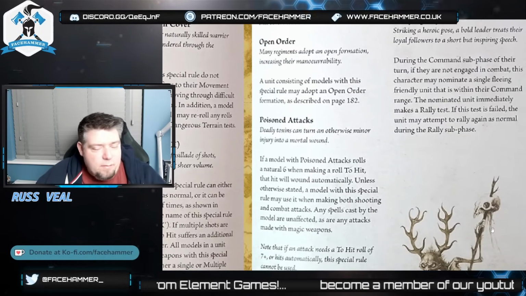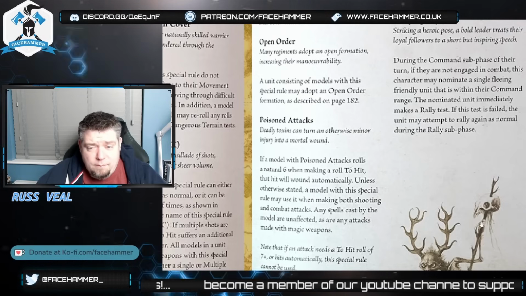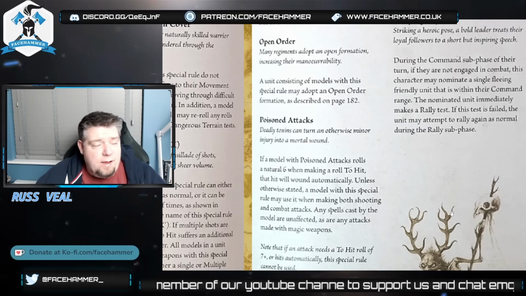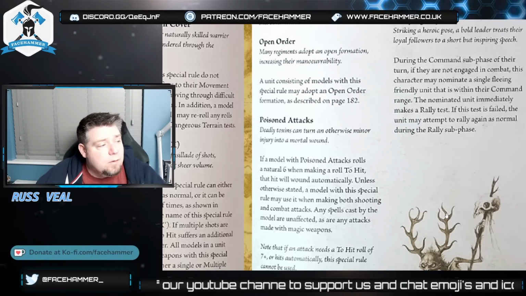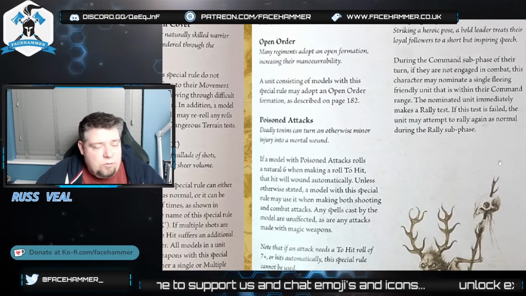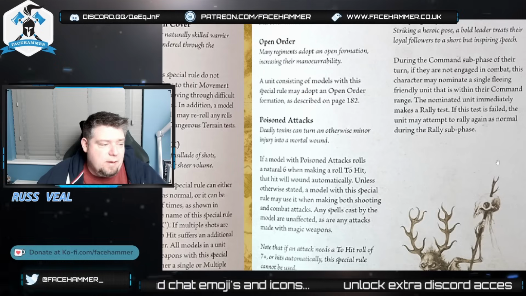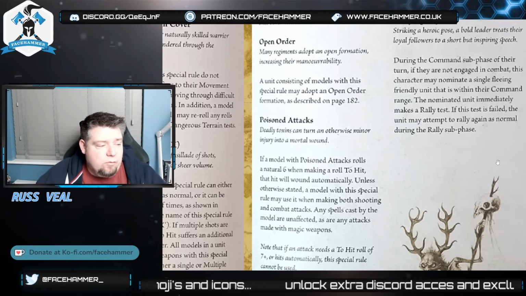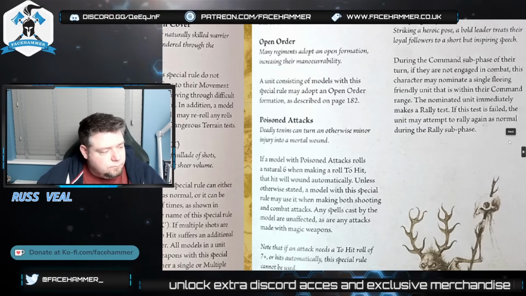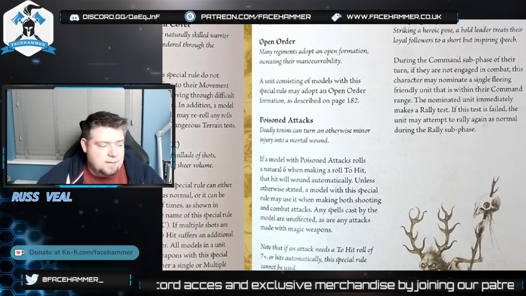Open order, I've mentioned this in other things, is basically a halfway house between skirmisher and ranked, but gets basically all the benefits of being ranked up, no drawback, and some extra mobility. So open order is really good. Poison attacks, you roll a 6 to hit. The hit will automatically wound. This would bypass things like killing blow. Unless otherwise stated, a model with this special rule may use it when making both shooting and combat attacks. Any spells cast by the model are unaffected, as are any attacks made with magic weapons. It does say as well that if you need a hit roll of 7 or it hits automatically, you don't use the rule.